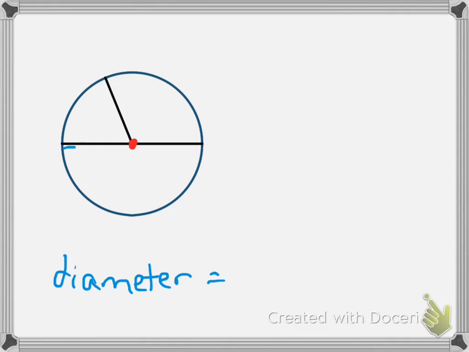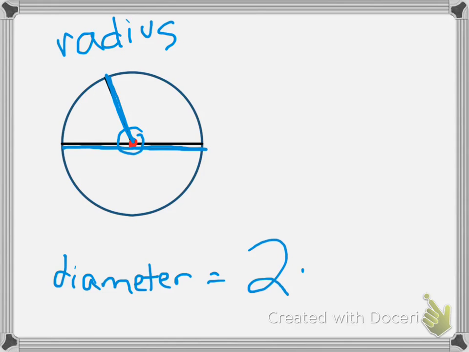First, what is diameter? Well, diameter is that line that goes straight across, and it does go through that central point. It goes through the center of the circle. Well, then what's this piece right here? That would be the radius. And the relationship between them is that diameter is twice the length of the radius. The radius is the distance from that center point out, and then the diameter is to that point and then to the other side as well.